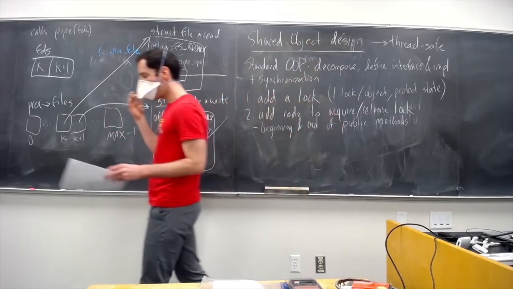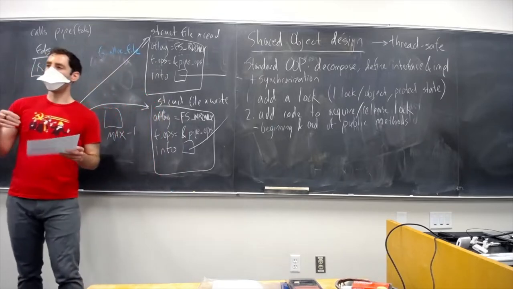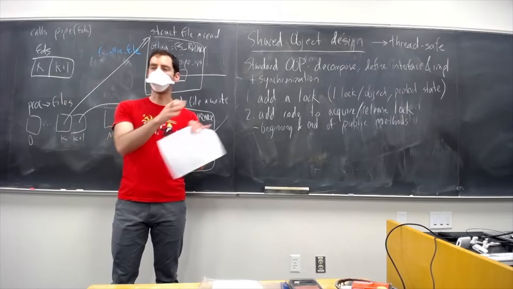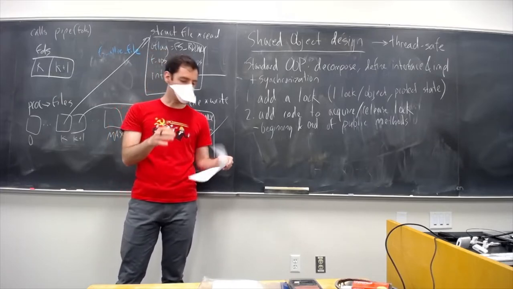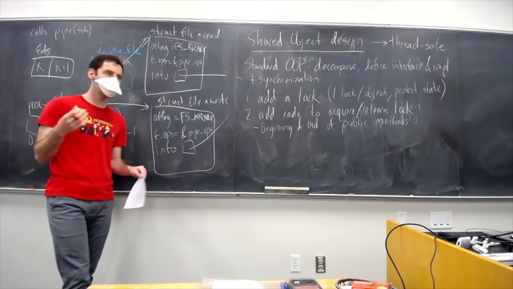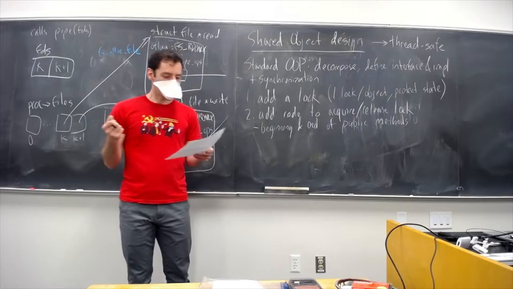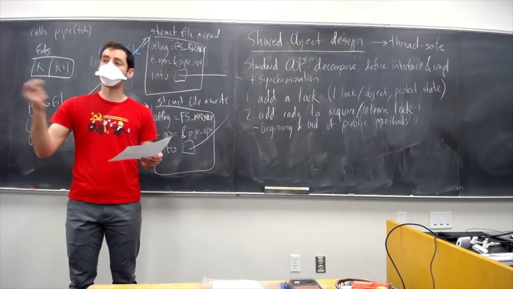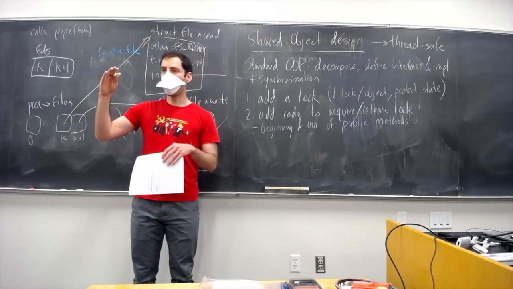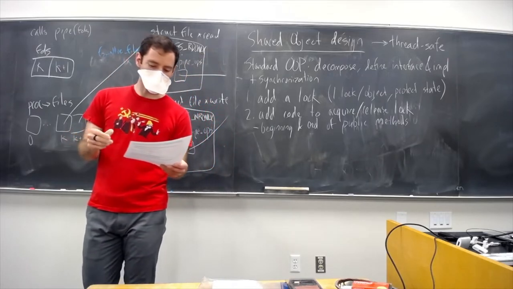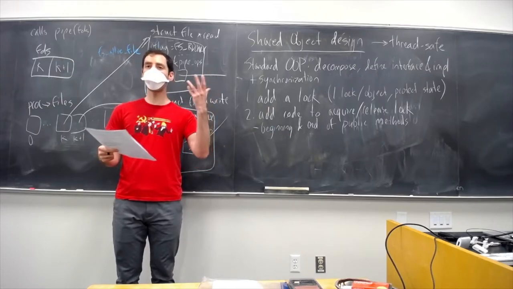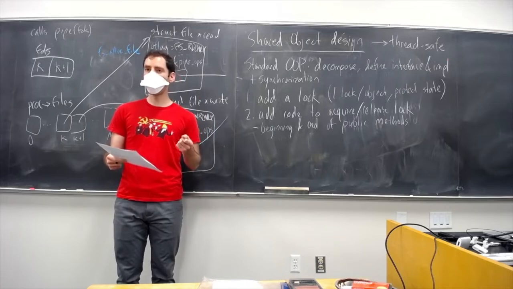And you might be tempted to optimize the design of the object by avoiding holding the lock for some part of a method, or say, oh, this method probably doesn't need the lock, so I won't acquire and release it there. And I would encourage you to resist this temptation, because before you start doing this optimization, you will want to have analyzed the program performance to determine that the locking is actually the bottleneck. You'll need to account for possible instruction reordering by the compiler or the CPU. And typically, acquiring a lock is a pretty inexpensive operation, while reasoning about possible memory interleavings when you don't hold a lock is very hard.